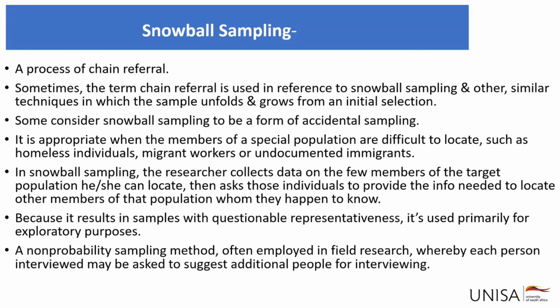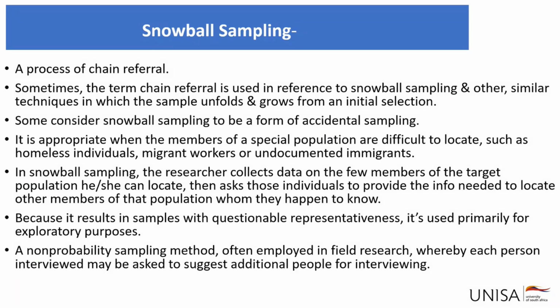Meaning you just give information to one person, but that one person will refer you to as many people as possible, because as it rolls, it accumulates a lot of people, and as they accumulate, they make it even bigger. So you give a small piece of information to one person, but that one person will link you to many other people. I think that's what helped me understand snowball. Yeah.